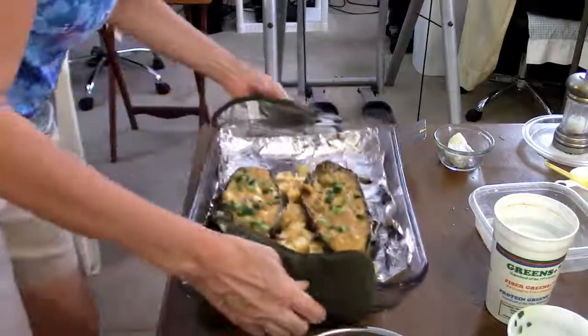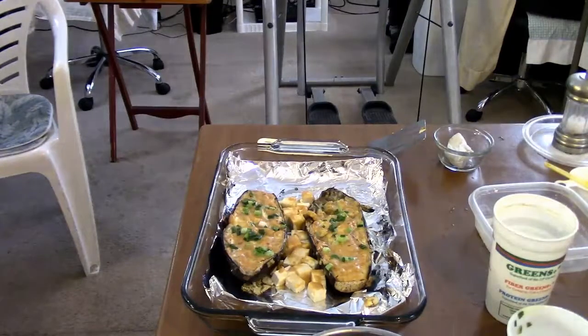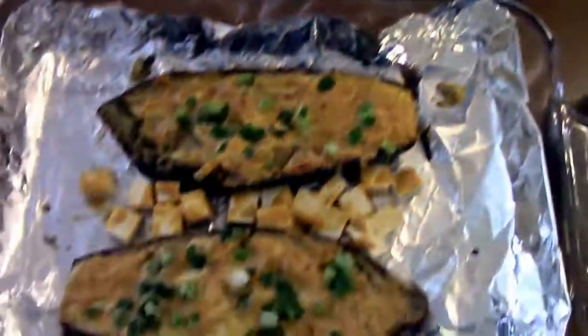Yep. That's good enough for me. All right. Go ahead and take it. Now, what I'll do is test it and let you know what it's like. Hey, let's try it. I think you almost need a knife for this. This is good. Simple but good, huh? I think I need a spoon. This is delicious. I love it. Get me a spoon.